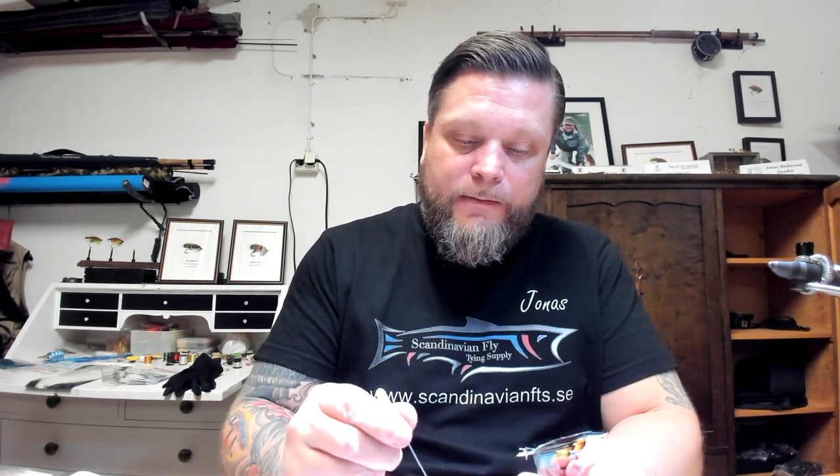And then it's just the topping. So I'm gonna varnish it, just in case, since I need to be able to cut everything off. And then prepare a topping. So I'm gonna continue filming. It's going to be a big, nice, fat head. Good for a fishing fly. And you know the things will hold.